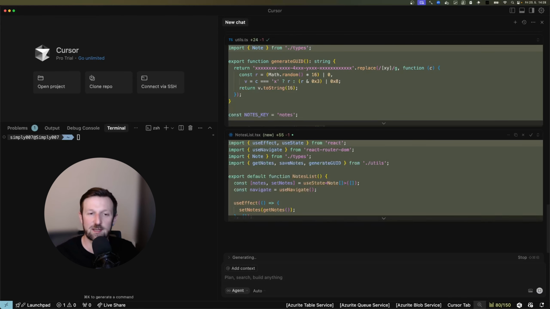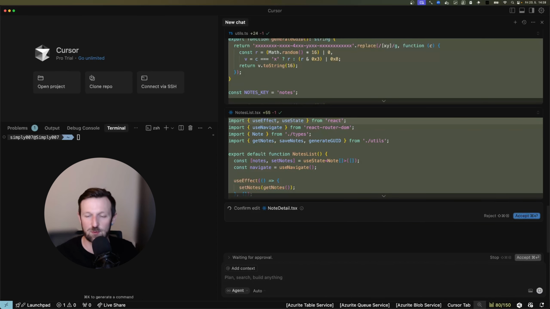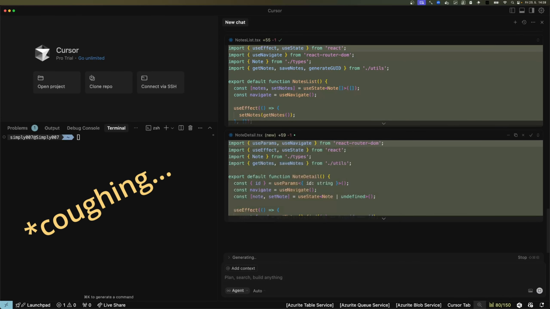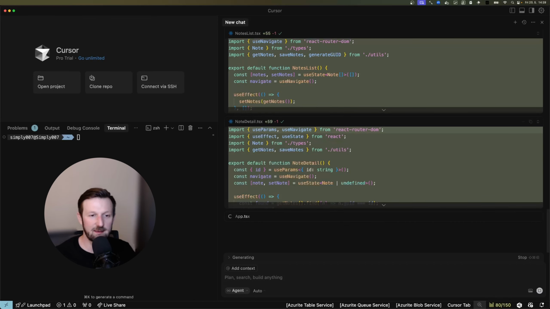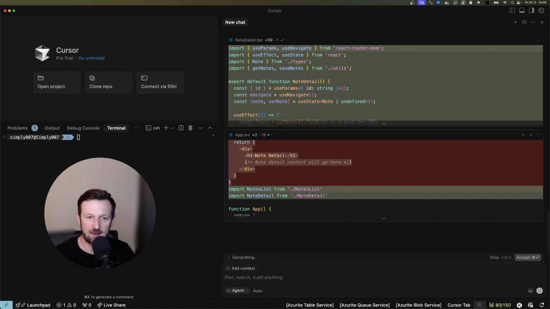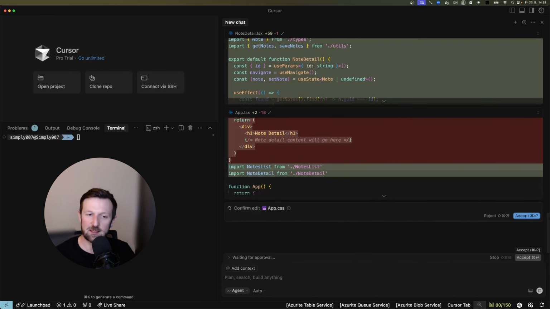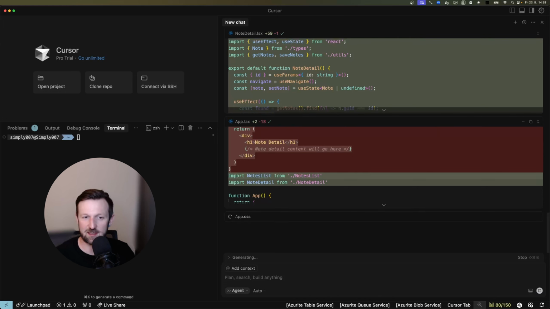Now finally, it creates the separate component for node list and later on for the node detail, so that we don't have them in app.tsx. So once everything is ready, it uses these two components in the app.tsx, it imports them, and then it will probably register them as the routes.